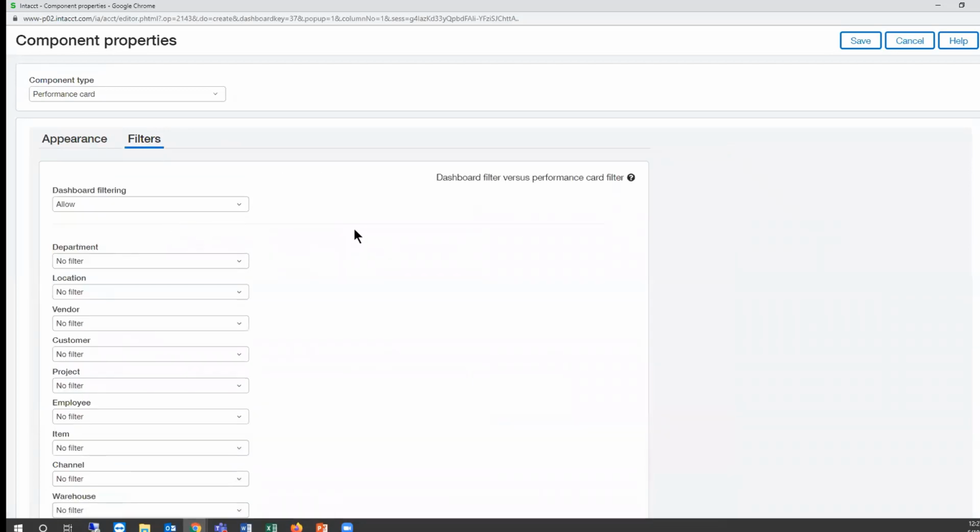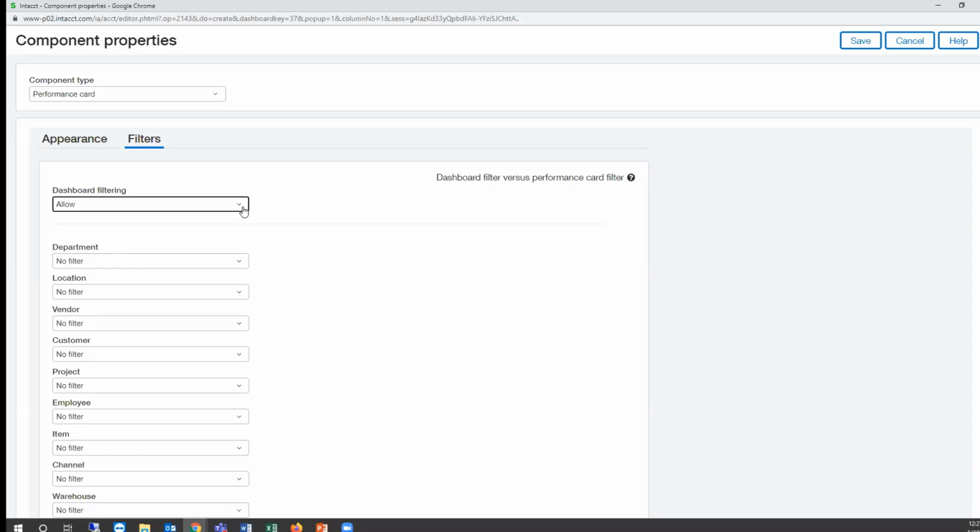Now let's flip over to the filters page. This is really crucial. A lot of people don't understand why their dashboards are not changing when they change a dashboard level filter, or the other way around: I don't want it to change when I change the filter, I want it to remain static. This is what controls that. So let's say that I'm creating a cash on hand card. I've got 4 locations and I create a tile for each one.